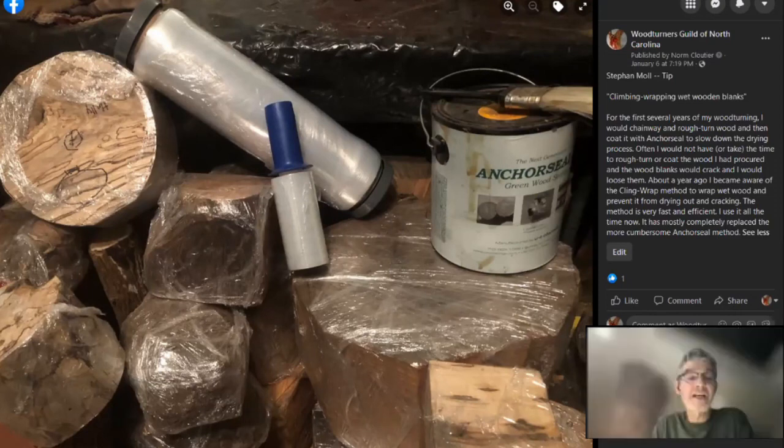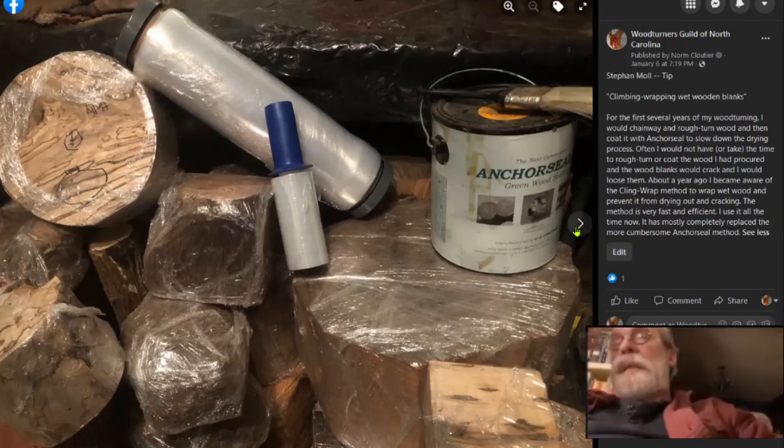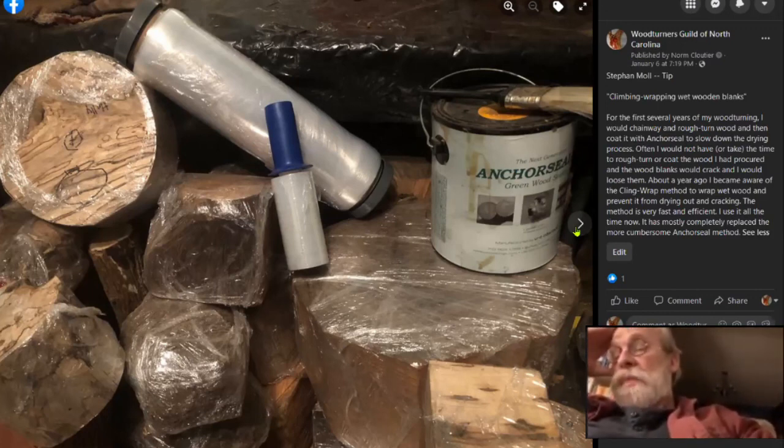Yep, I think exactly what you said too, Mark, is right. If you can't get to it right away, I tend to throw it in the wood pile and then I got cracks and stuff in it. So this is a much better method. It gives you a few more months to essentially get to it and do something with it. I would just say over the summer period, it probably doesn't work as well as it does the rest of the year. You have to watch it, and you have to be prepared that some things might start to grow.